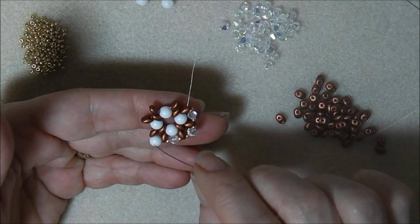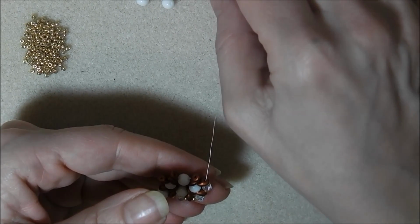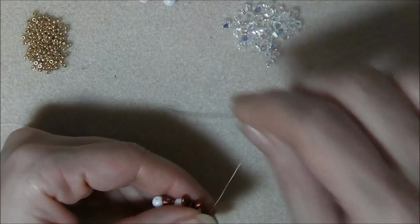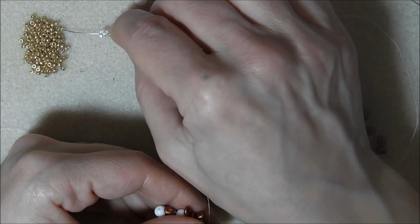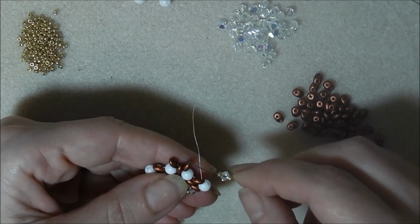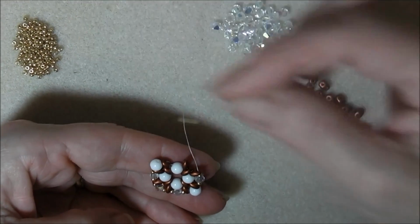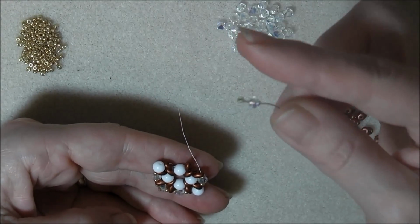And now we're opposite this round duo here, so I'm going to pick up another round duo and pop that in there. And now I'm going to repeat these bicones on this side. So it's an 11/0, a 4mm bicone, an 11/0 through the next Superduo. An 11/0, 4mm bicone and an 11/0.